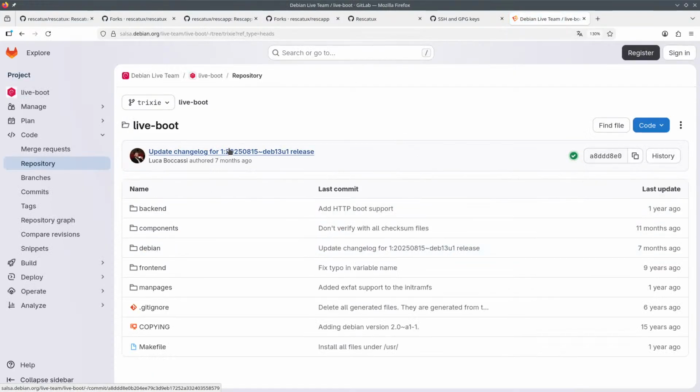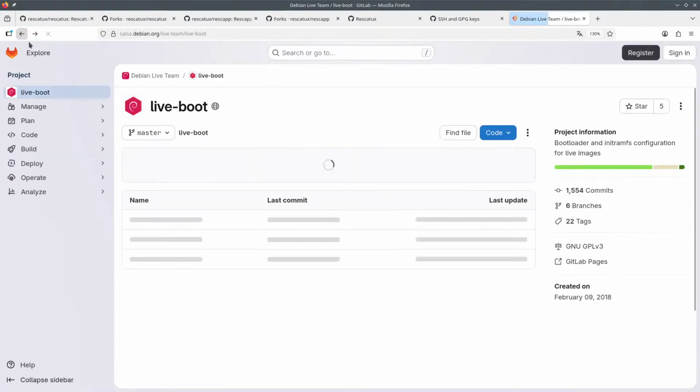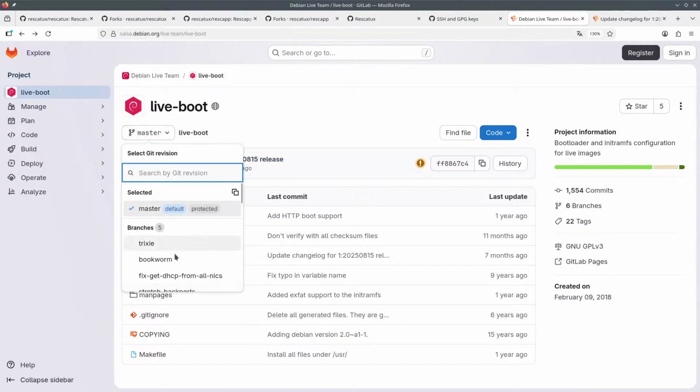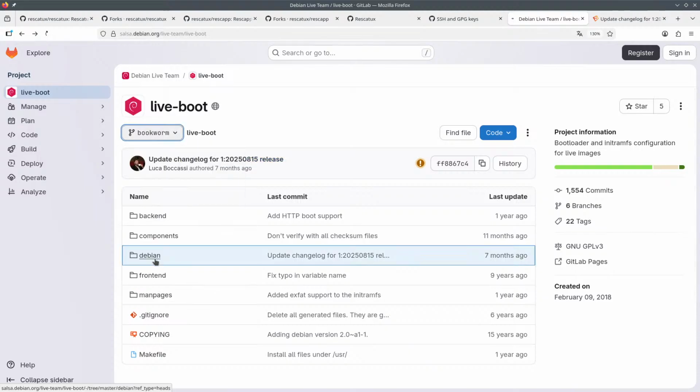So the Trixie branch, is it the same thing? Yeah. Okay. It's not the same thing, but it seems like the same branch name. So I'm not sure if this is the right thing to be using, bookworm.